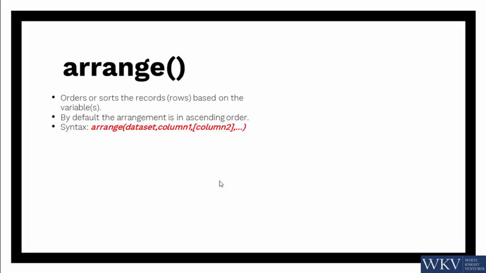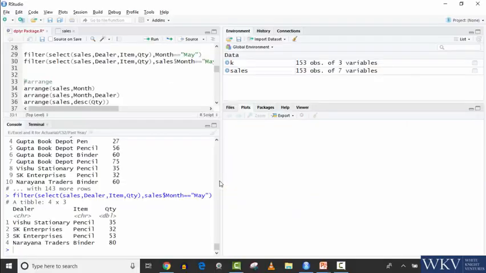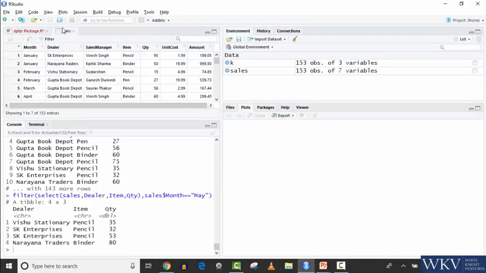What this means is that first the data set will be arranged on the basis of column 1, then within that it will be arranged on the basis of column 2, then column 3, column 4, and so forth, as many times as you want to arrange it. So for example, you say arrange on the basis of quantity. So it will be arranged on the basis of quantity in the ascending order from the lowest to the highest. Clear?